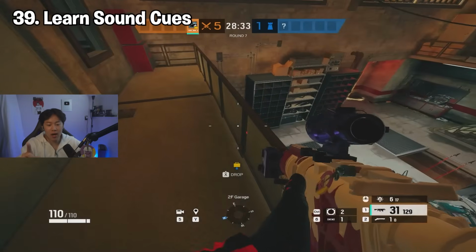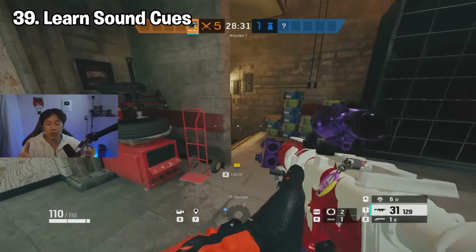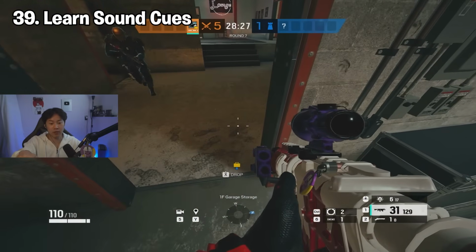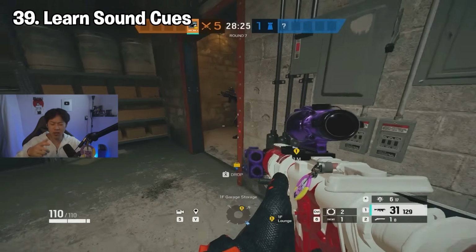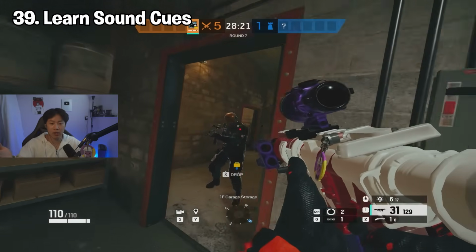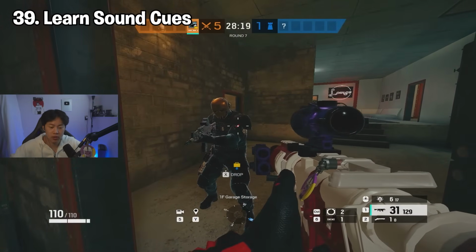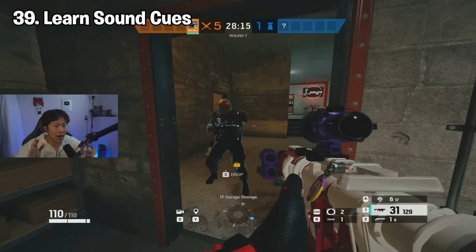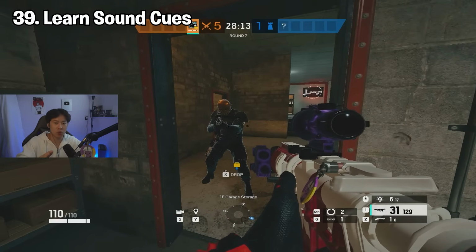Number 39, learn all the sound cues, but don't get baited by them. So if someone goes prone, you know exactly to aim at the foot to shoot their head. But if someone gets on their camera, you don't want to immediately run out because they could get off and then by the time they're doing that, they could shoot you down. So have some trigger discipline when it comes to hearing sound cues. Think about the different outcomes that could happen and if the risk management is available.